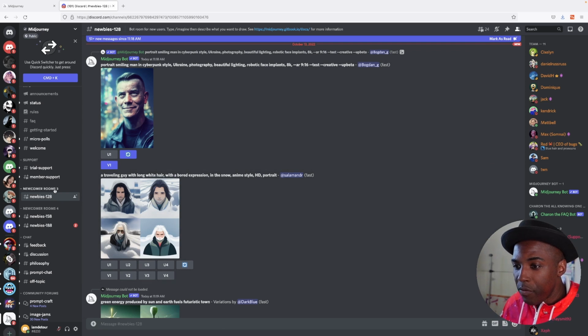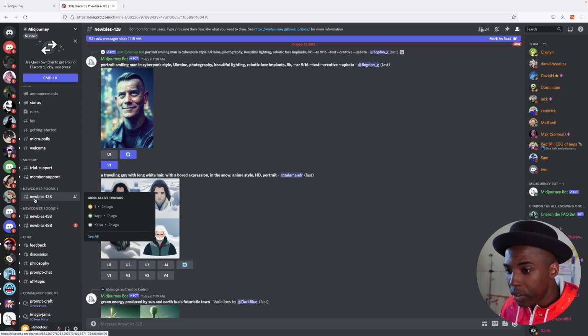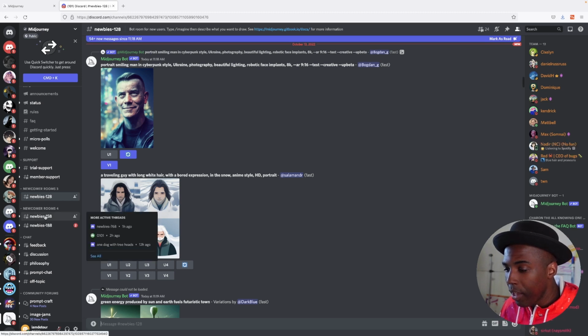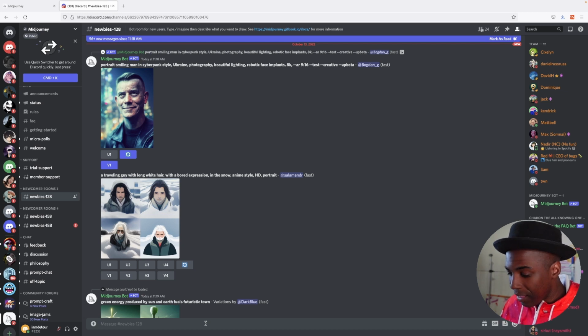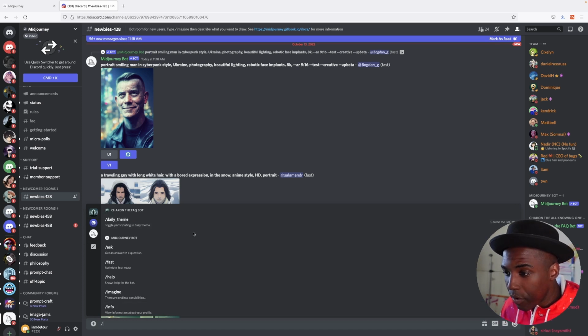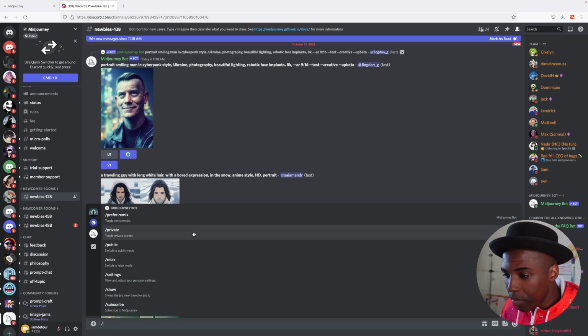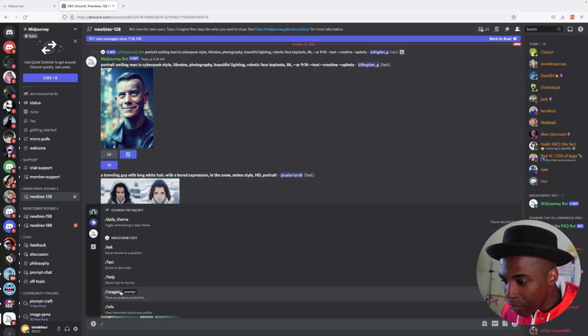So if you go to the newcomers page or newcomers room, you're going to see the newbie rooms right here. This is where you can actually literally get started immediately at the command line at the bottom. And all you want to do is throw in that forward slash, and that will bring up a few different things on how to get started with Midjourney. And basically the line you want to use frequently is the imagine line right here.